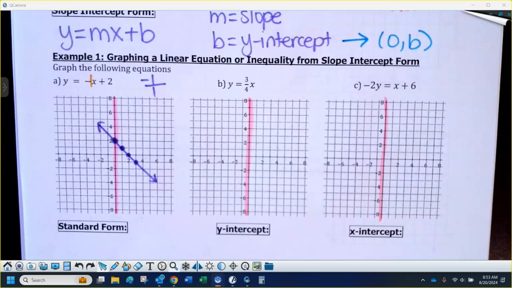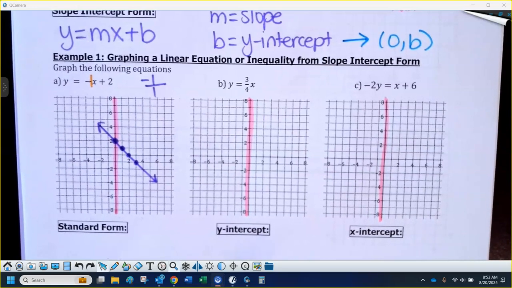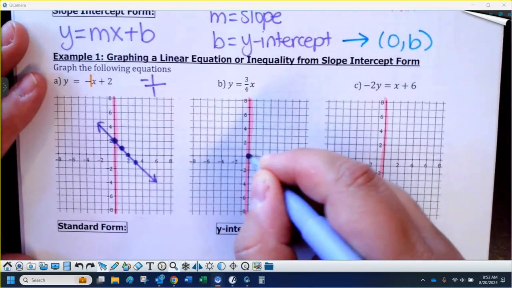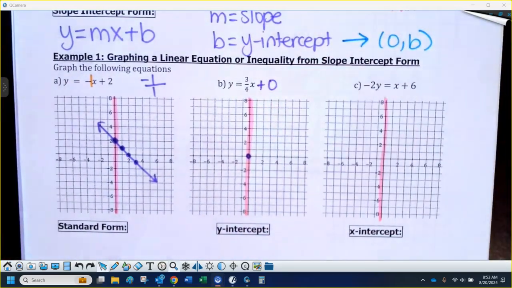You start at 2. All right, very tricky, the next one. Who can tell me, raise your hand, where would you start y equals 3/4 x? Like, where would the y-intercept be there? What do you think? Yes. So, and don't add this in, you don't have to, but there's nothing added to the side of that. So that just means the y-intercept is 0. If you plug in 0 for x, the y-coordinate would be 0, right? So 0, 0 is your y-intercept.